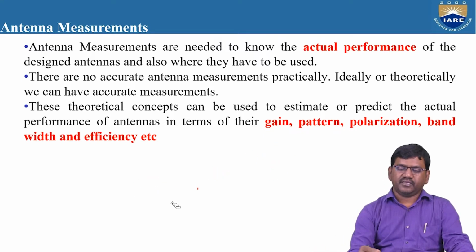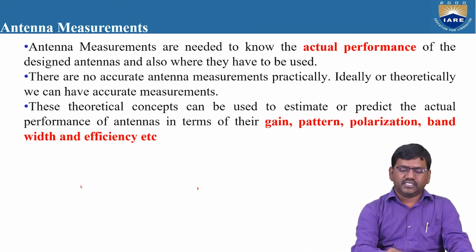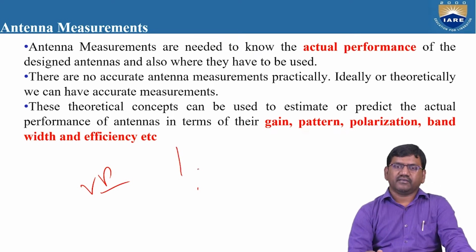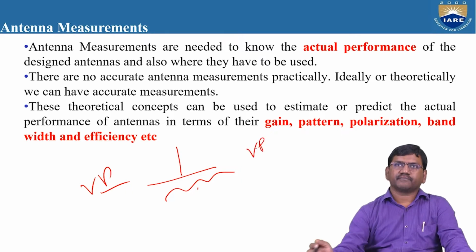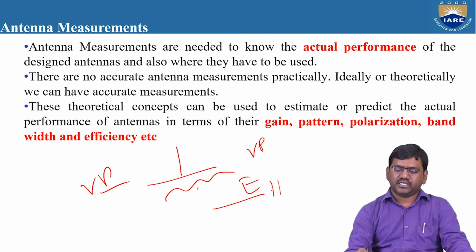The radiation pattern is another important parameter which decides the performance of the antenna. And then the polarization. Polarization means the variation of electric field strength with respect to the surface of the earth. Whenever we want to check the performance of the antenna, we need to know whether the antenna is vertically polarized or horizontally polarized. If the electric field strength of the antenna is perpendicular to the surface of the earth, it is known as vertical polarization. And horizontal polarization means the electric field E is parallel to the surface of the earth.